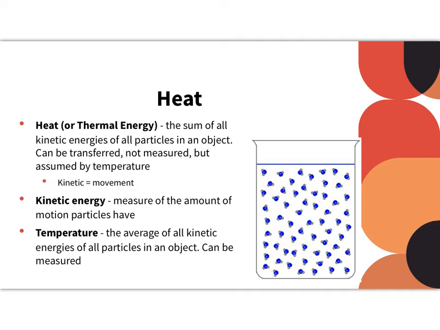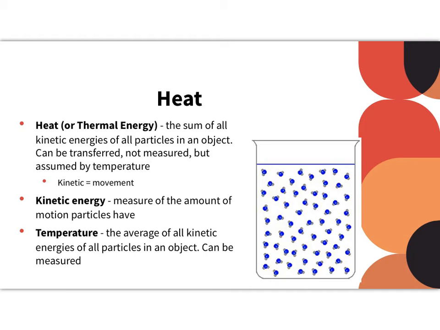Think if you were running the 100 meter in the Olympics. The athletes are fairly well matched. However, everybody runs at a slightly different pace. So you can apply that analogy to our beaker of water here. Each particle is in this 100-meter race, and they're fairly well matched. However, there's going to be some that are running faster, moving faster, and some that are moving slower.